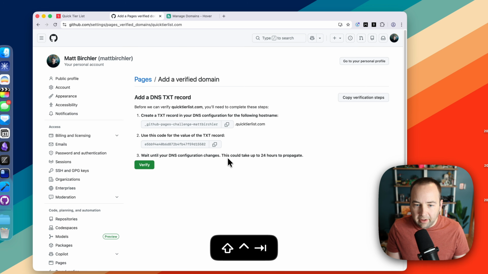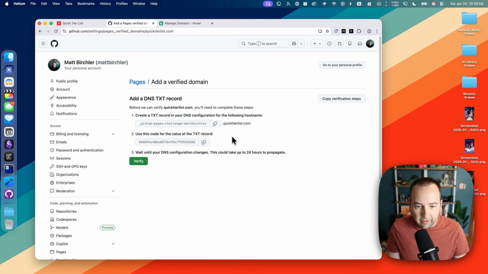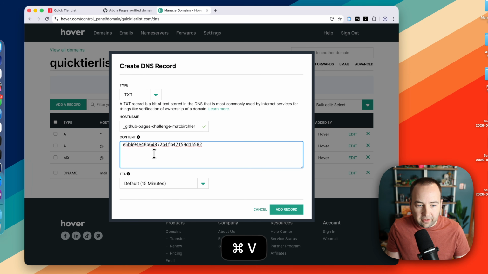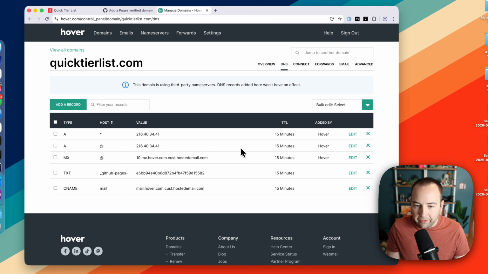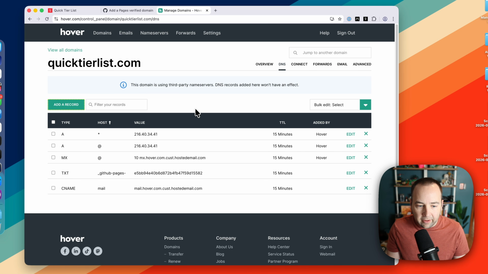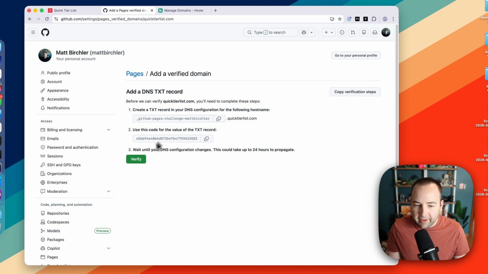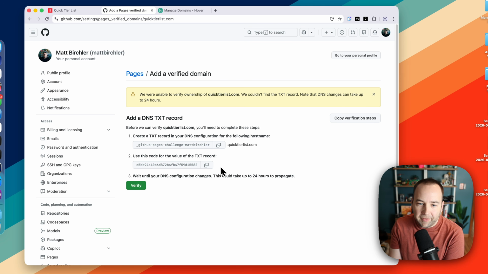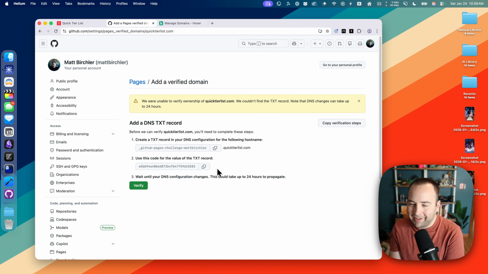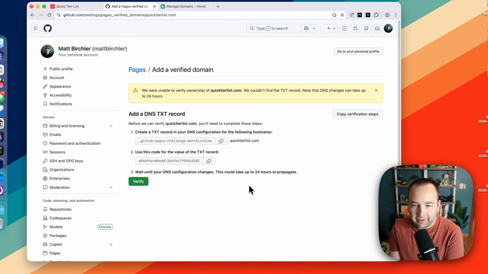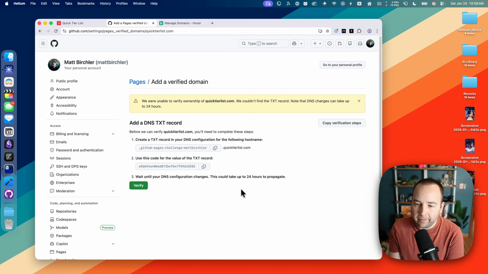And actually, I think I screwed this up somehow. Oh, no, yeah. So that's the value, and then that's this. So let's go ahead and add the record, and that should be it. DNS is very annoying, so it's going to take a while for it to propagate. We'll come back in a second once it's done.